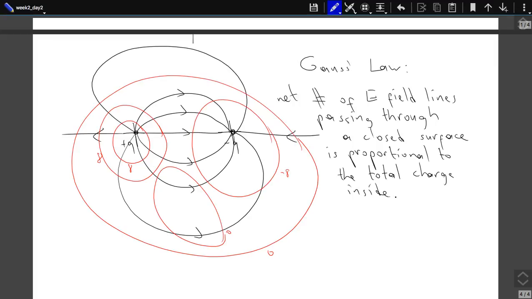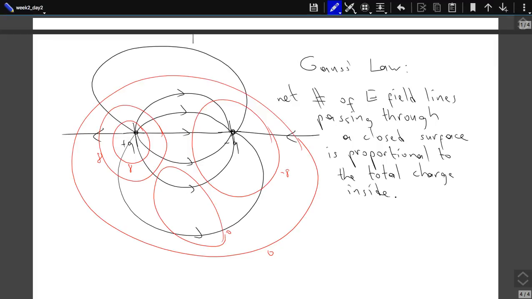Well, in these examples, you don't have to take spheres, you can just imagine any kind of shape you like. It is critical that it should be closed, because you should be counting everything that is going in a region. If it is open, some of the electric field lines might just go from the open side and just pass through our surface as it's leaving, so this will not hold anymore.